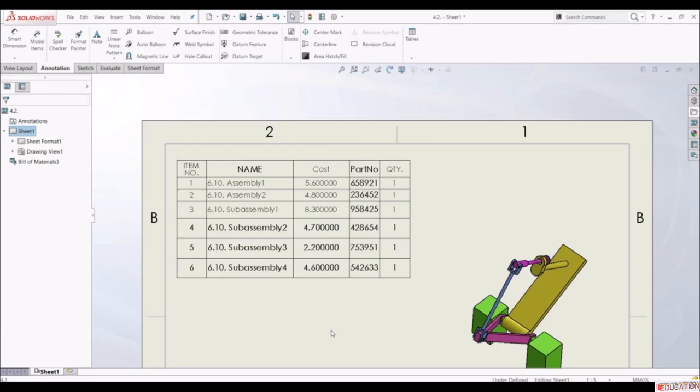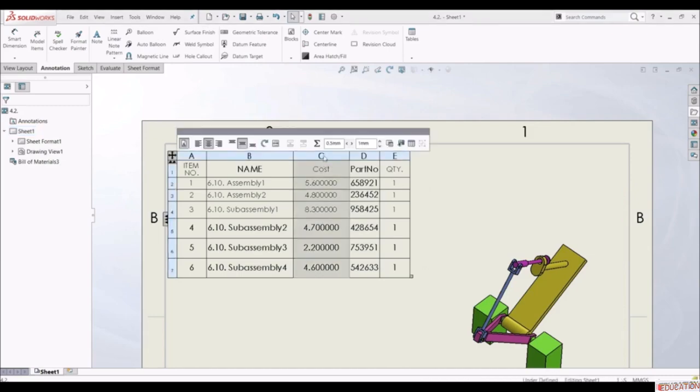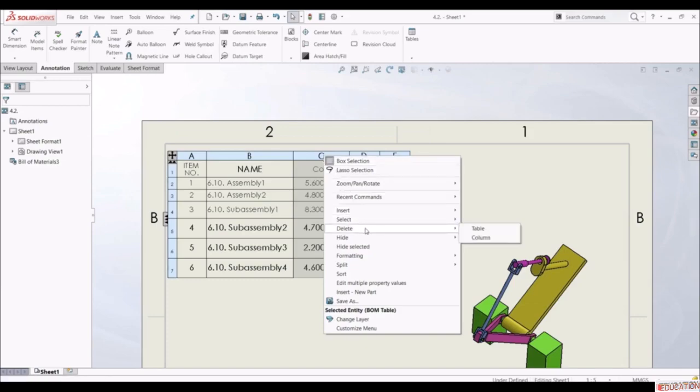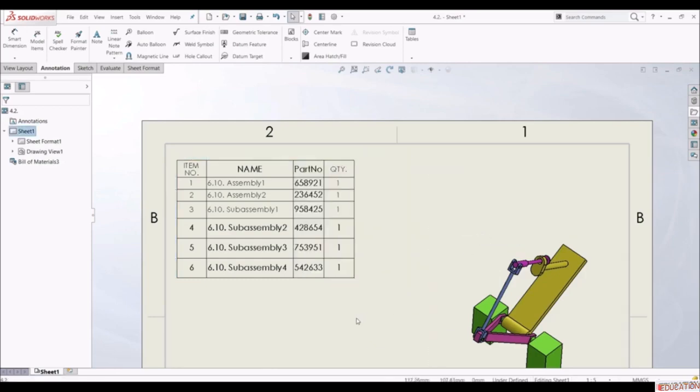And now we added a new column. If you wanna delete your column, you can just pick your column, for instance, cost, right click, and here you have delete, and you can delete the whole table or just the column. And we want to delete just column like this, and now we don't have costs.